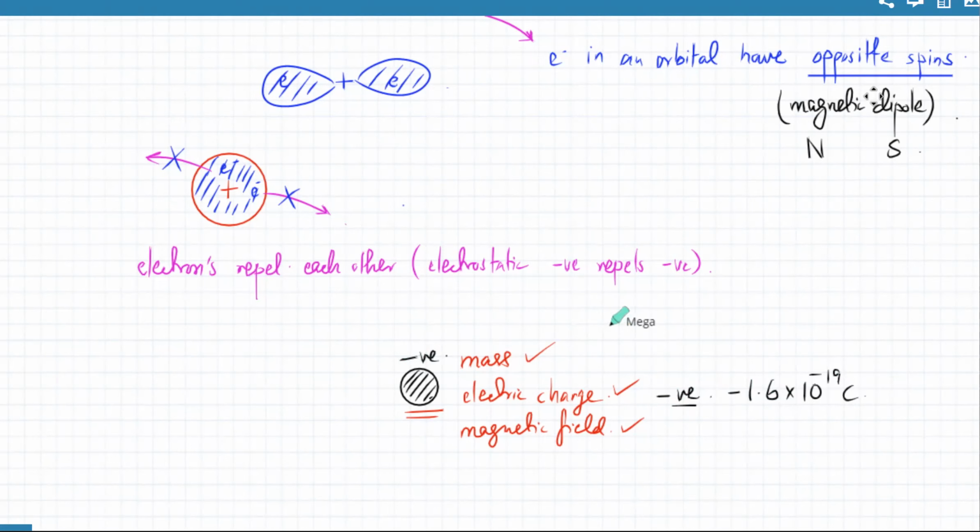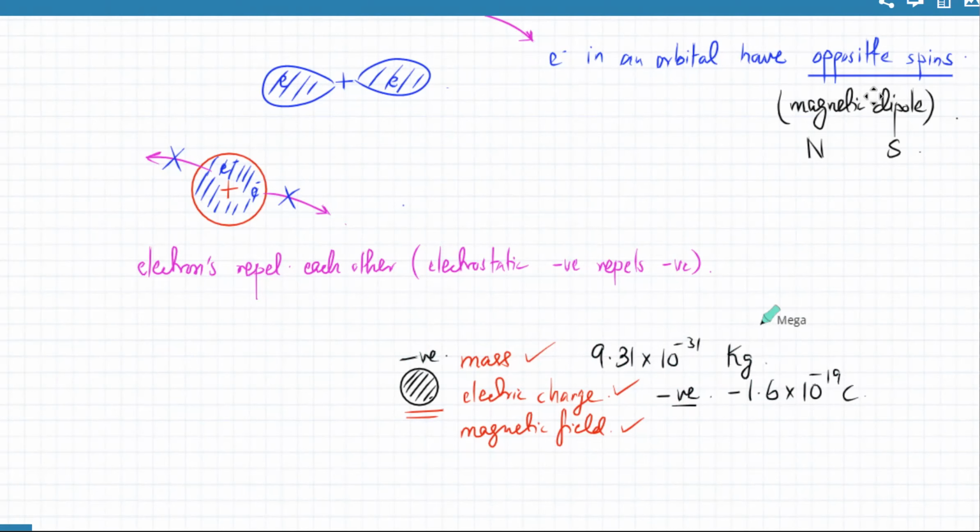Relative mass क्या होती है? 1/1840, ठीक है, which is कि it's 1840 times lighter than a proton. उसकी जो mass होती है ना, अगर correct जो mass है ना, that's 9.31 times 10 power minus 31 kg. ठीक है, so it's got a mass, there's no confusion.